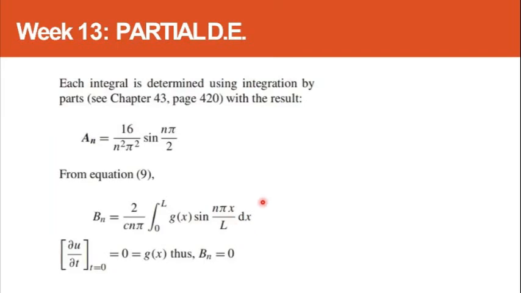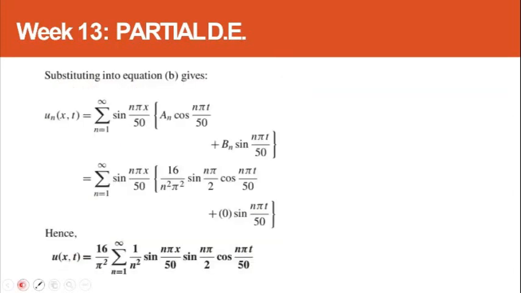And yung formula natin kanina, again, na we have the g of x is equal to 0 or also equivalent with this siya sa first derivative of u with respect to t. And yung given natin na t is equal to 0. So, after nun, ito is nakuha na natin siya kanina. And yun nga, integrate lang. Ang makuha natin na value for this is we have the b of n, bn as 0. b sub n is equal to 0. And based doon, so isa-substitute lang natin from dun sa substituting into equation b gives ito na yung value natin.